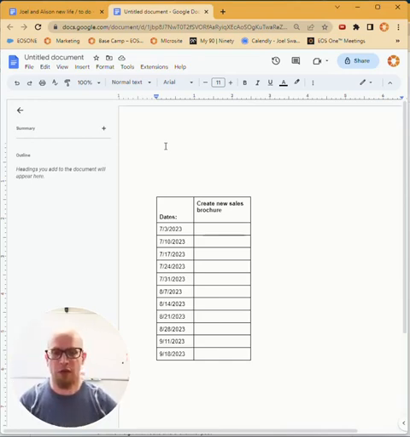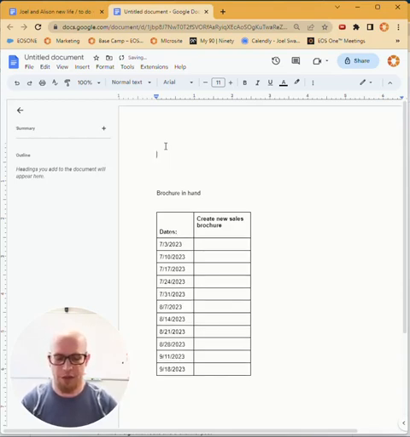Okay, well, with the new sales brochure, what's the very last step? Well, okay, I have to have the brochure, let's spell it right, brochure in hand. All right, cool. That's the very last thing. Okay, well, what's the very first thing? Well, I've probably got to get budget approval from the integrator. Okay. All right. Well, what do I do after I get budget approval? That's complicated, but here's an easy one. What do I have to do before I get the brochure in hand? Well, I've got to send it to the printer.